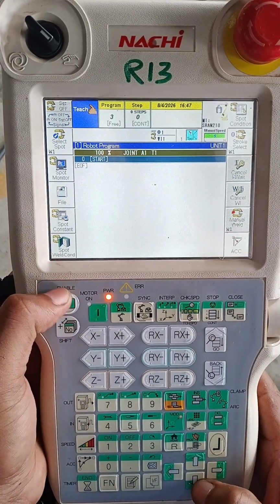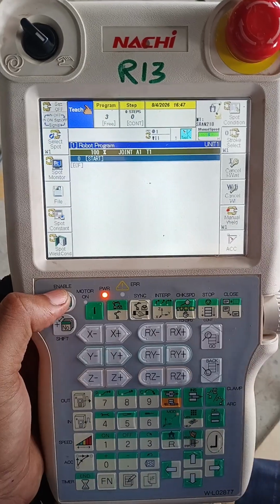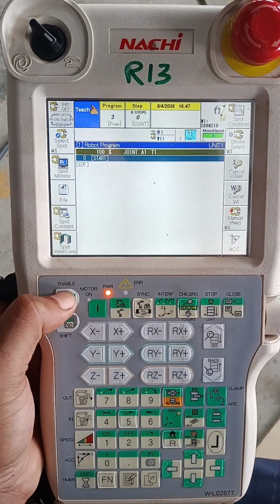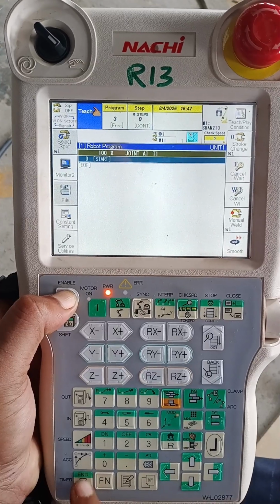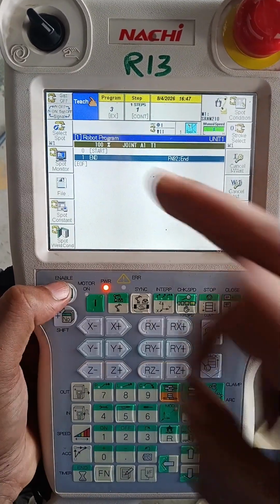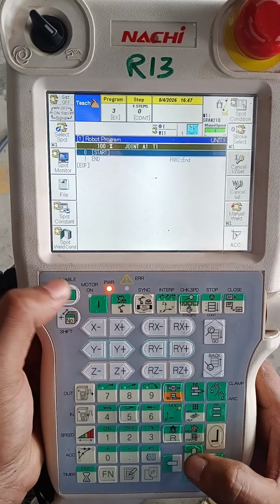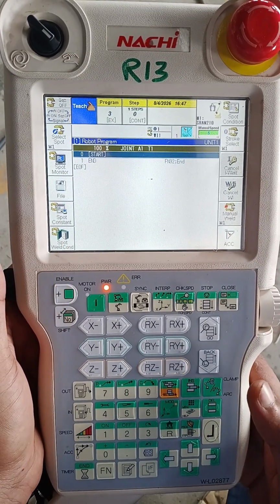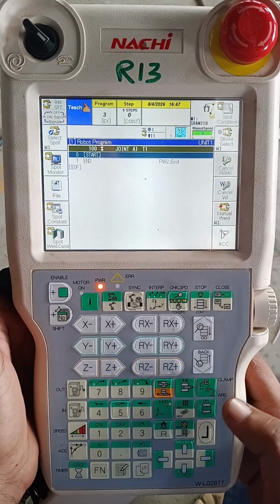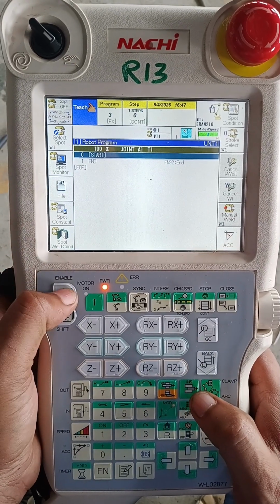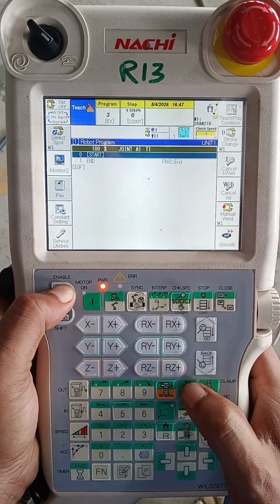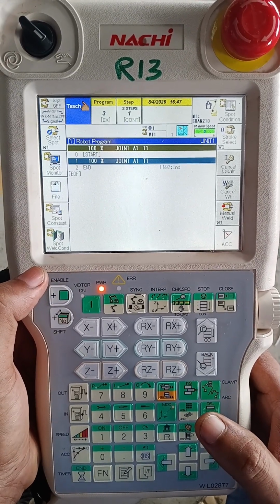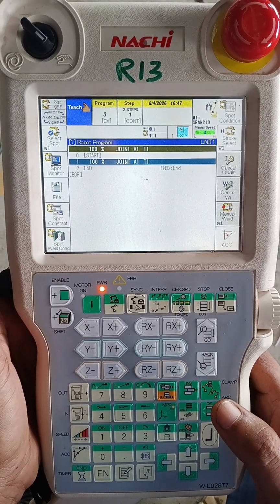First of all we have to take the AND instruction. How do we put the AND? By pressing Enable, and there is an AND key, press. So AND is available. Now we have to make the program in between the 0 and 1 number AND line. If you want to take a new line, you have to insert by pressing Enable plus Insert key. One motion point is inserted.